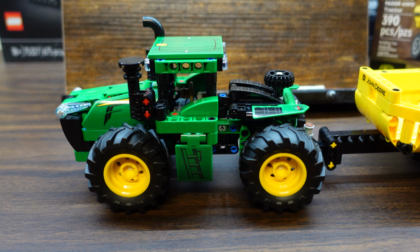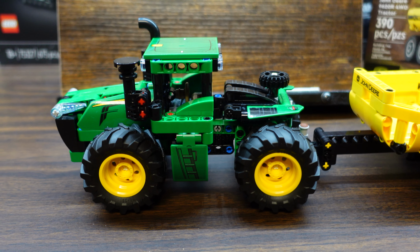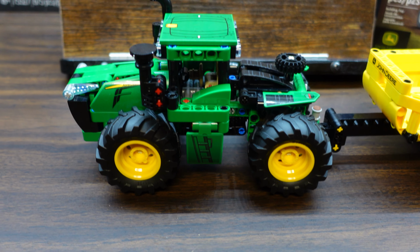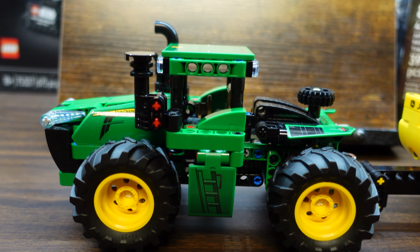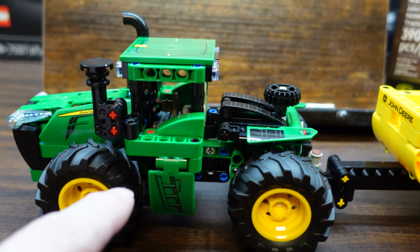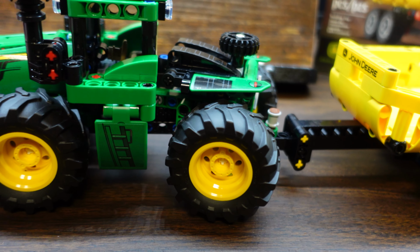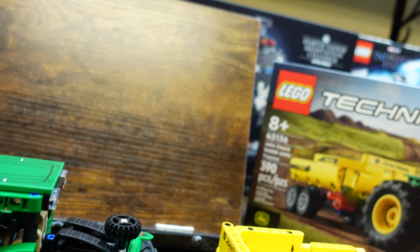There we go. Set 42136 John Deere 9620R four-wheel drive tractor. That is a mouthful. 390 pieces. My first Technic set. This is kind of cool. There's not really any doors or anything like that. There's a non-functional steering wheel in here and a little seat. But it does have some cool features. So let's see if we can get those on camera.